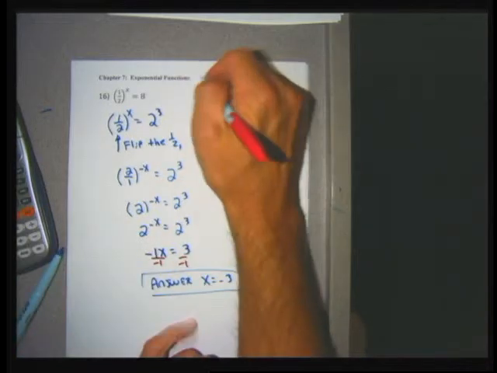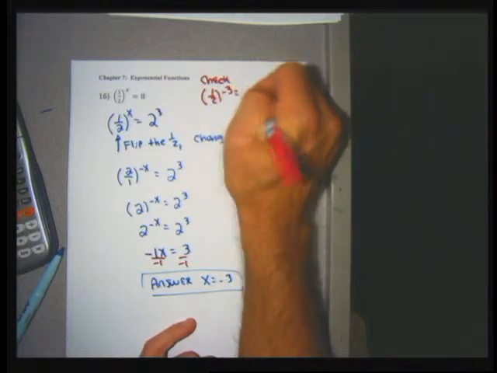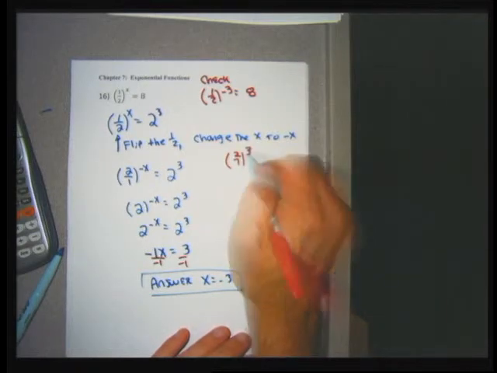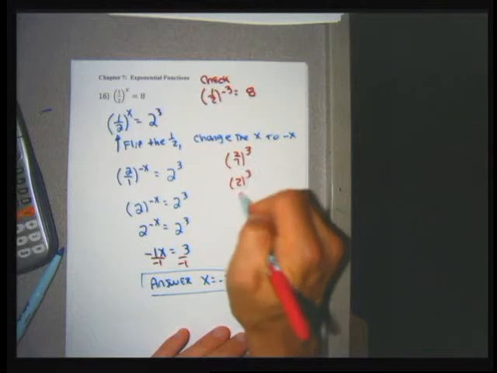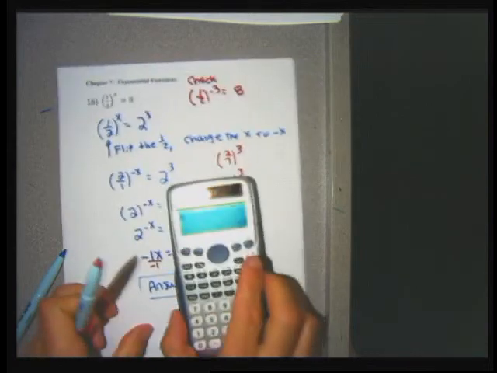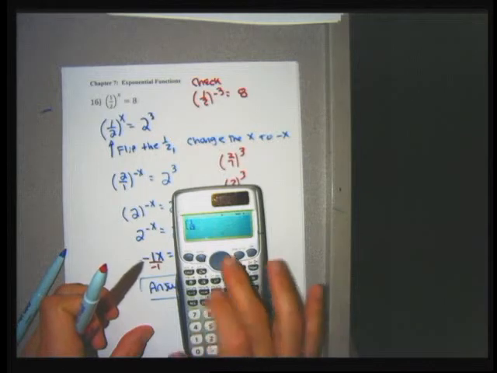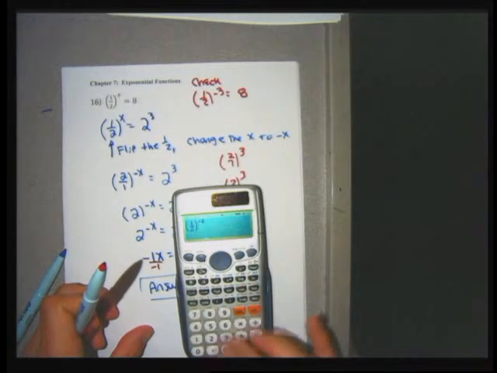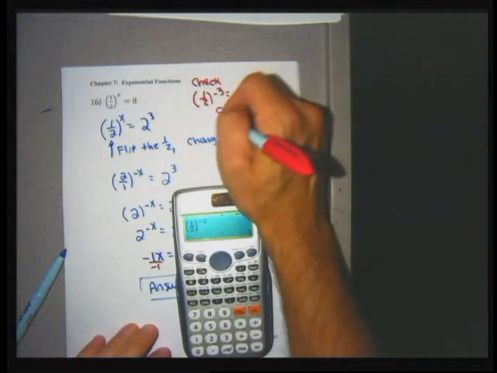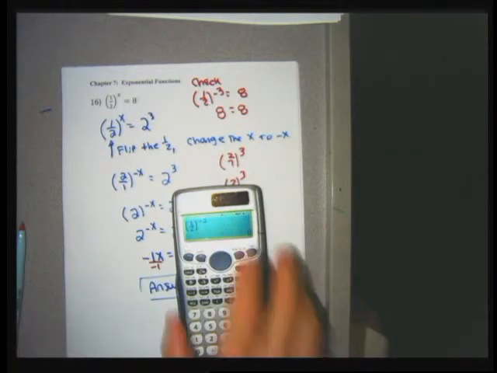For checking, I'm going to make sure that 1/2 to the negative 3 power equals 8. If I was doing it by hand, 1/2 to the negative 3 power is 2 over 1 cubed, which is 2 cubed, which is 8. But I'll check it on my calculator because it's way easier. So on my calculator, parentheses, fraction, 1 over 2, parentheses, exponent, negative 3, and you get 8, which I need for a correct answer, because my answer is only correct if when I go to the original problem, put my answer in for x, I get a true statement.